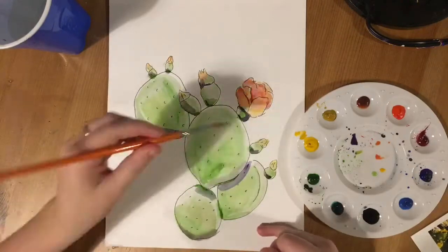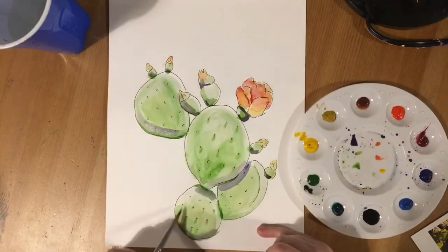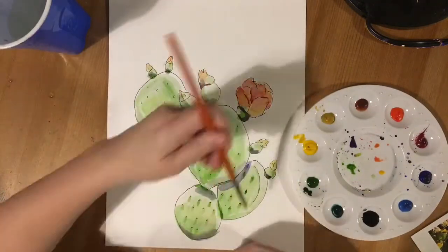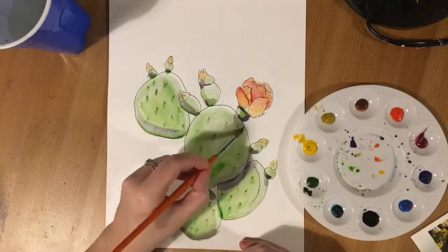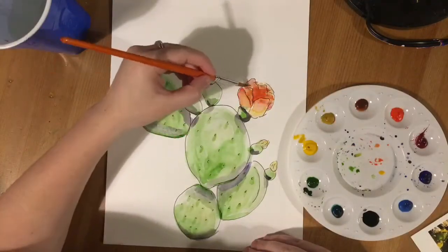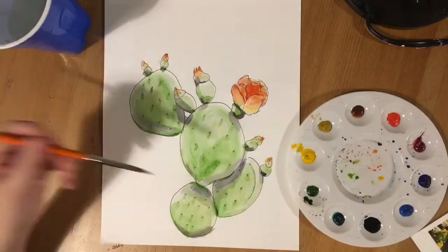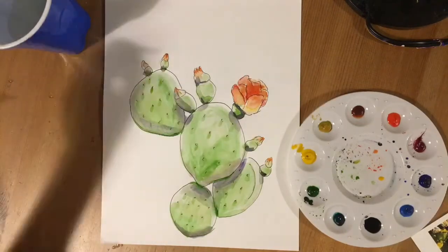I used purple for my shading. I mentioned before I like purple for shading, and just a little more water to color ratio here, some darker green, just to put in some more depth and shading. And this time I used black as the outline instead of blue, just to see if it would show up better for you guys on the video.